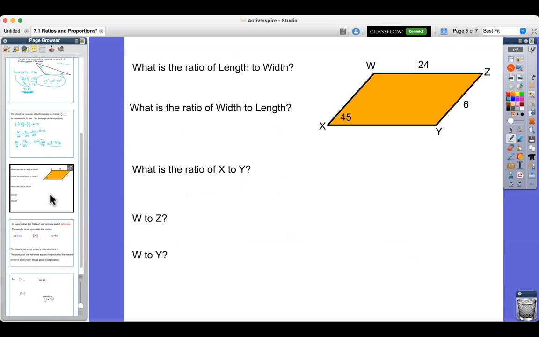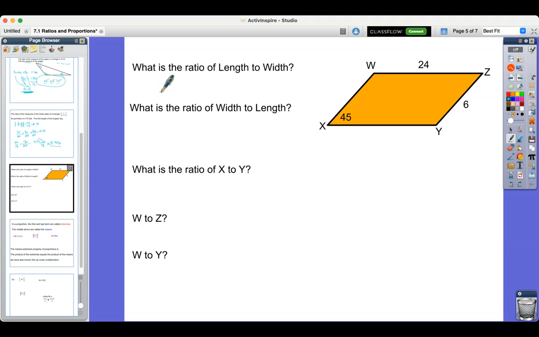All right, so let's look at a couple more things. When we're talking about ratios, it's all about the wording they use. This is very specific. It says, what is the ratio of length to width? If we don't know the difference, remember, length is the long side, width is the wide side. So we're comparing length to width. What is the ratio of length to width? What is the final answer?